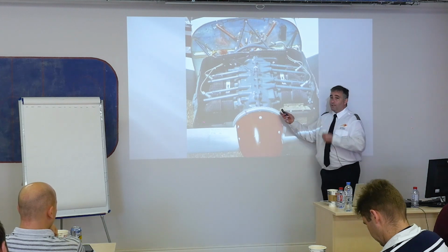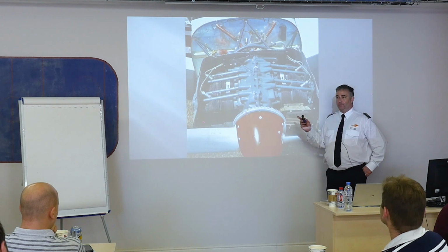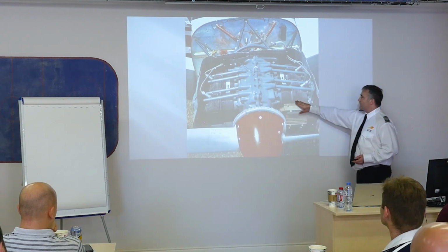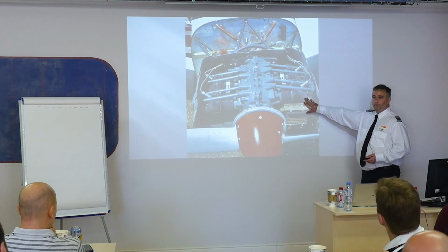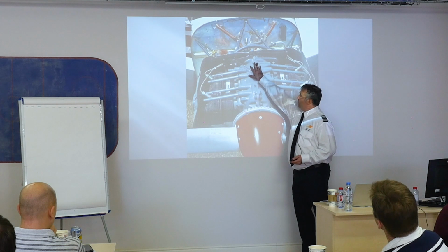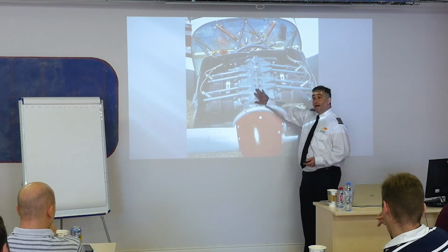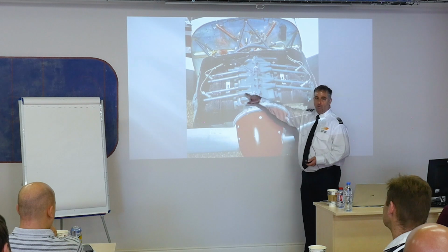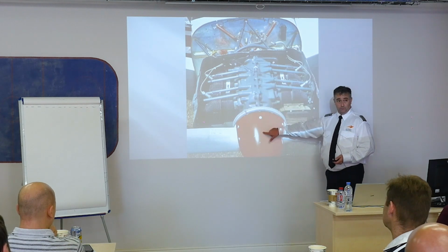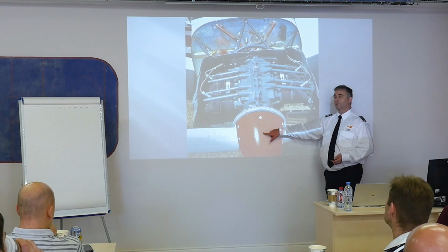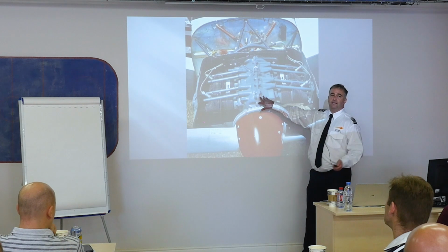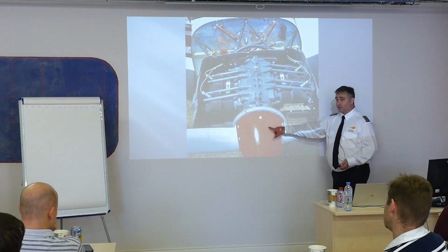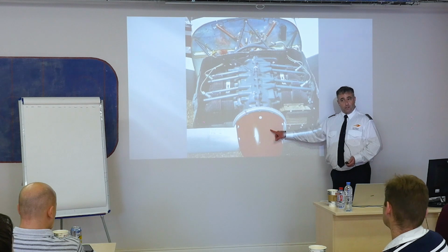All right. This engine is called horizontally opposed. Horizontally opposed because the cylinders on this side are exactly in line horizontally with the cylinders on this side. Okay? This part of the engine is called the crankcase. Inside the crankcase is a crank. Okay? And the crank is what transmits the power from the cylinders to the propeller hub and the propeller. All right, so crankcase inside here, something that we can't see. On a subsequent slide, I'll show you inside the crankcase, and you'll see the crank. There's a crank in there, and that crank is connected directly to the propeller hub.